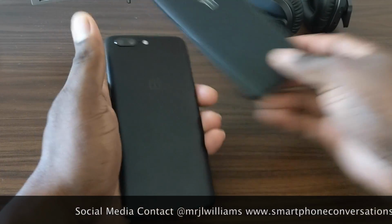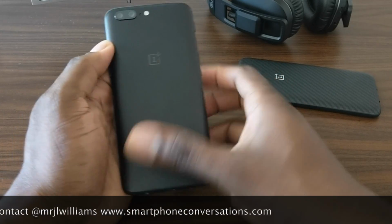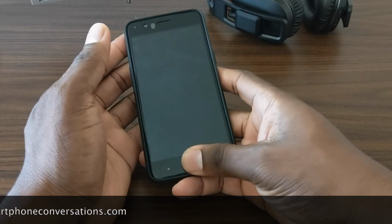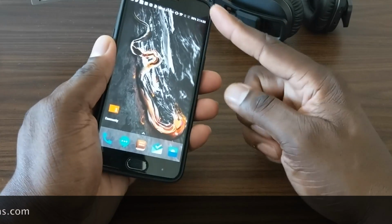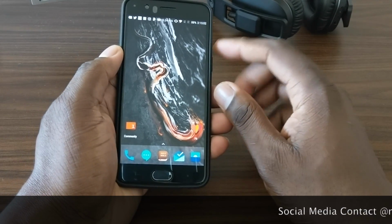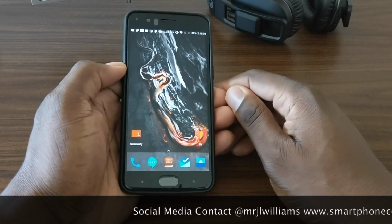I keep a case on here because the back of this phone is slippier than you would think, man. It's not a phone that is going to give you any grip. So I keep different cases on it. I have several cases for it, and I keep them on. That's just how I rock with it. These cases are really thin. I've got a tempered glass on here. There's just nothing I could do to damage the phone at the moment with mild drops and things like that. Now, I talked about the tempered glass in the initial video, and it's good. No problems with it.